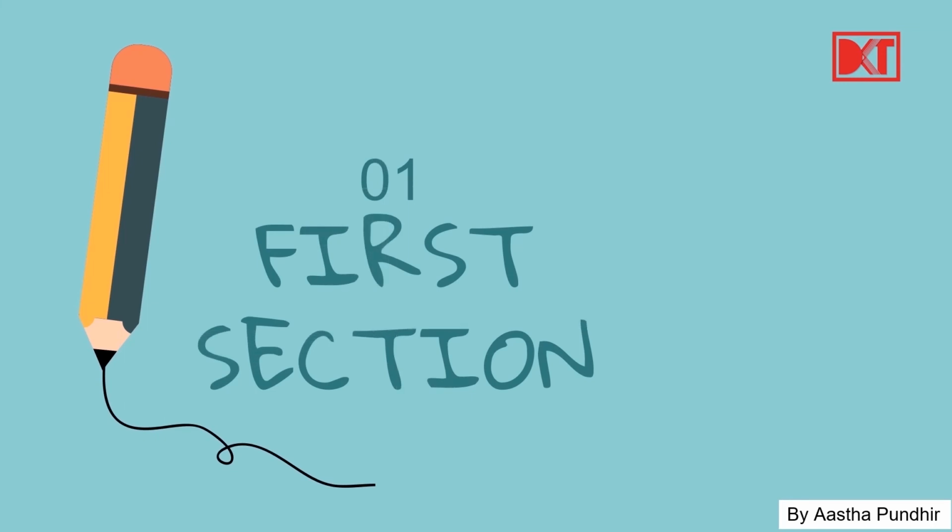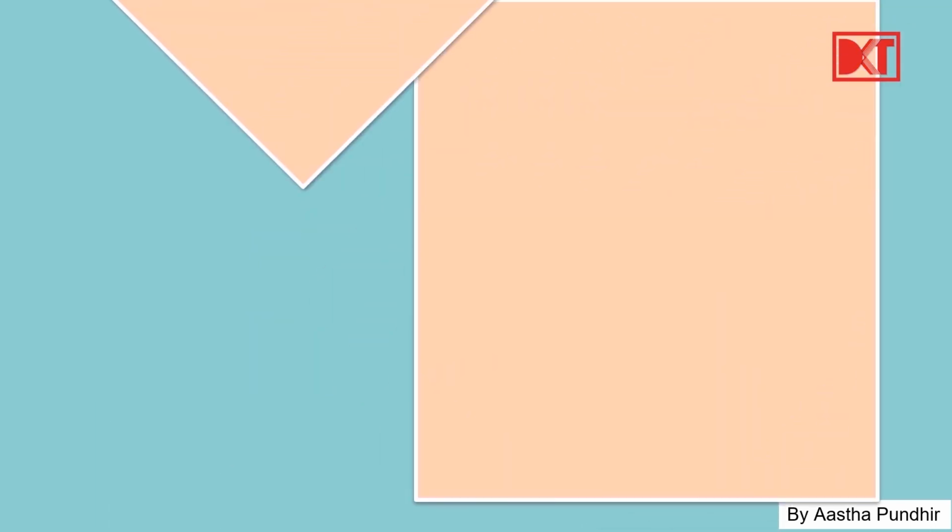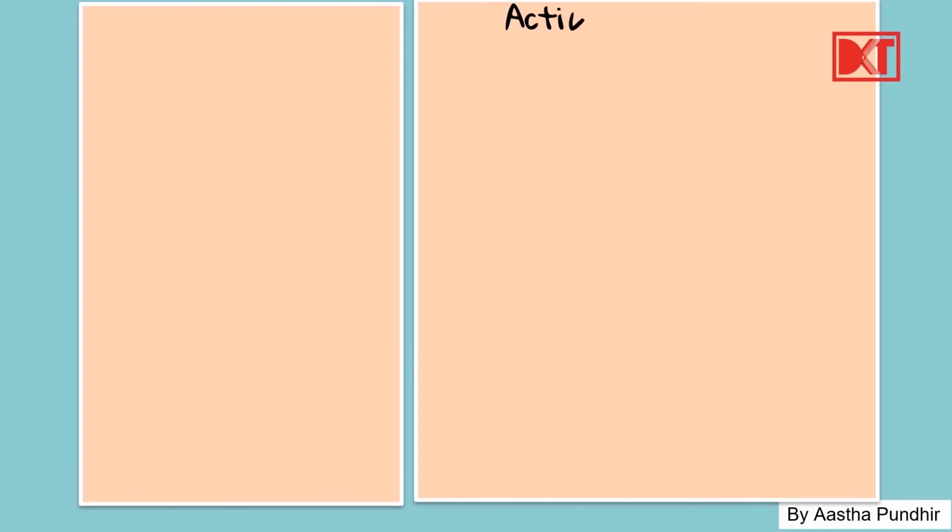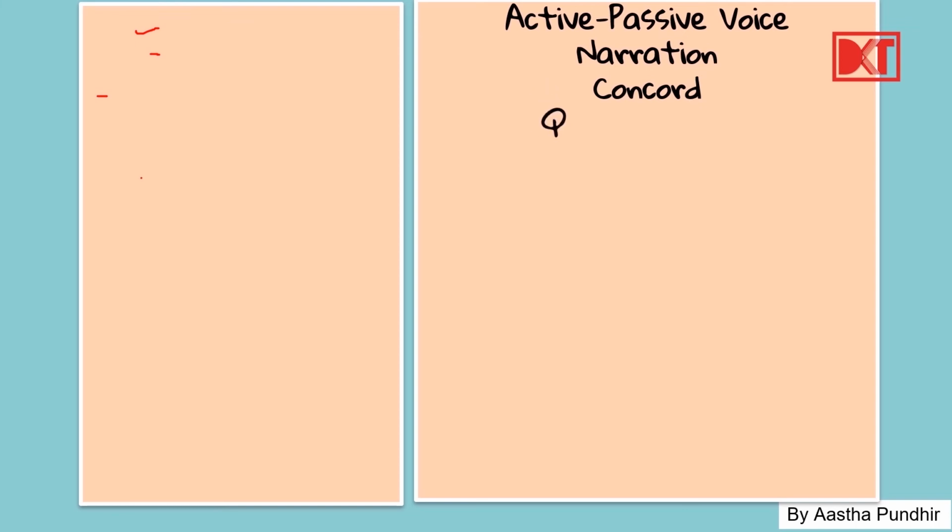Alright, so now we will be explaining each section, and we will take each section one by one and see what the syllabus is for each section. The first section, let's start with it. Alright, so this is the first section, and as you can see, the first section contains broadly the grammar topics, which are synonyms, antonyms, analogies and spellings. One word, I'm sorry, here should be E, one word.